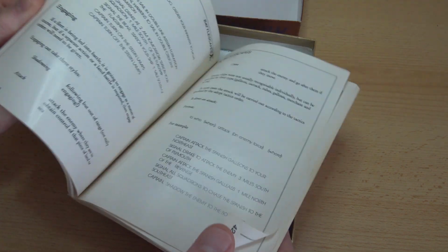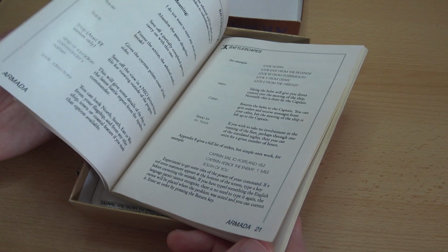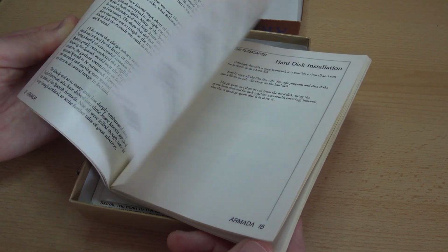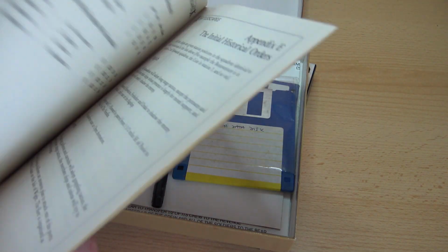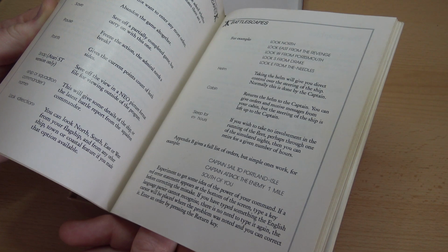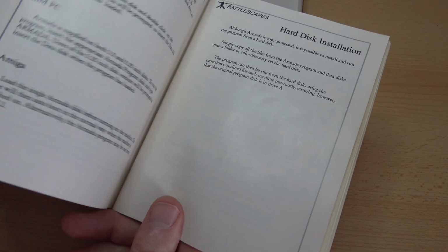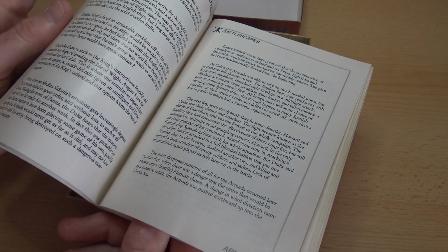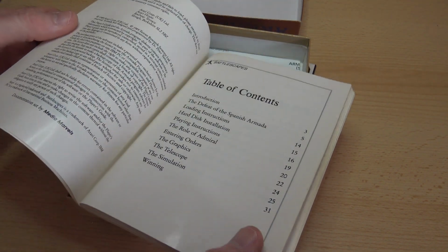Just to tell you a little bit about these games, though, they weren't typical Amiga games that you think of, like Monkey Island and Lemmings and all that kind of thing. These were actually compiled by a chap you may recall called Peter Turkin, who was more well known for games that he did of the Battle of Waterloo and the Battle of Austerlitz, and they were quite sophisticated for their time.